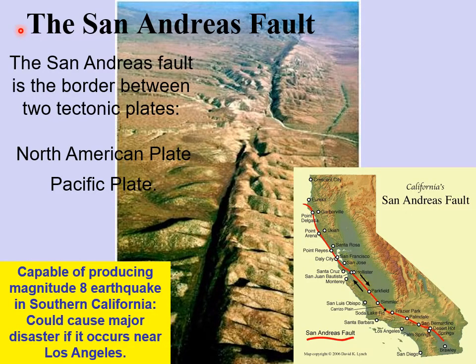One geologic feature that highlights the presence of these tectonic plates is the famous San Andreas Fault, which runs along the backbone of California. The San Andreas Fault, you can see it in this aerial photograph here, is basically where two plates are meeting each other. On one side is the North American plate, and on the other side is the Pacific plate. These plates are slowly moving against each other, building up stress. And that stress eventually has to be released, which is in the form of an earthquake. So the San Andreas Fault is capable of producing very powerful earthquakes.